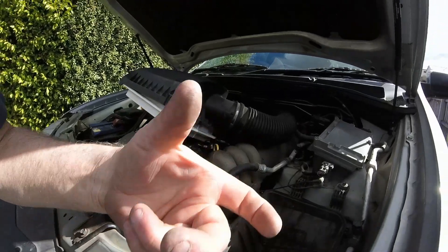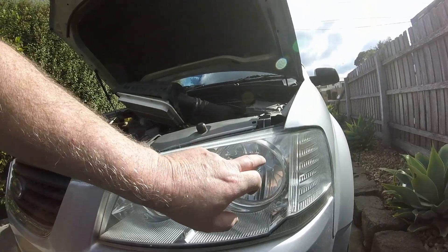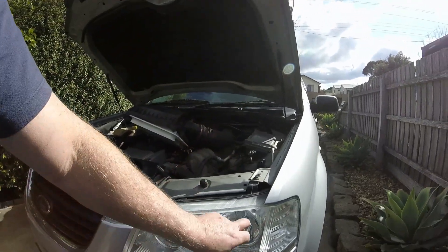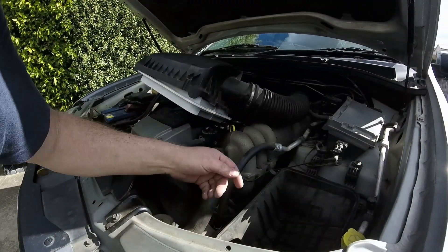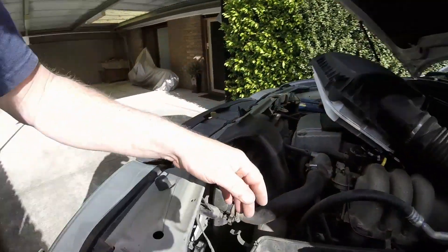This little clip will hold it in there and if you do happen to force it and pull it off, what you'll end up doing is pulling off the locating ring that's on the back of the headlight bucket off the body of the light. I've seen it done before simply because people didn't know that there was a little tab on the side of this plug.